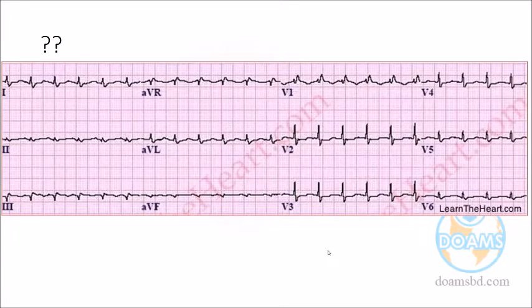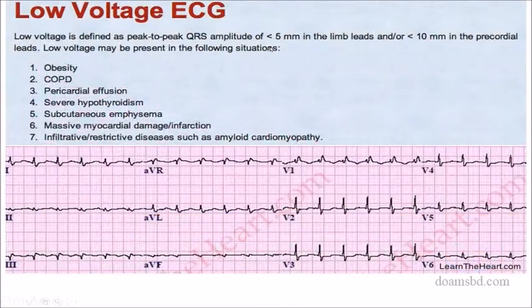What could it be now? It is called peak to peak voltage. Peak means the negative deflection peak to the peak of the positive deflection in the ECG complex. So it is less than 10, it is less than 5. So what is the diagnosis now? ECG diagnosis? Dr. Ibrahim also, can you say? No one? Low voltage. It is called low voltage ECG.